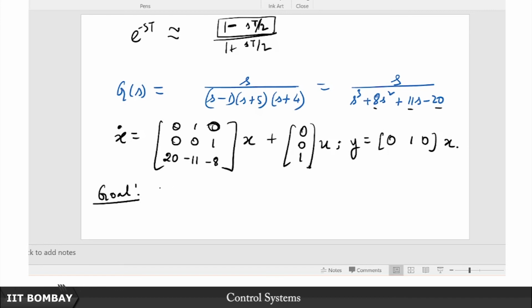So suppose we want, arbitrarily, just like that, it could be any value, poles at let us say minus 10, minus 20, minus 30. Remember, the open loop system has poles at 1, minus 5 and minus 4, and I want them to be placed at minus 10, minus 20, minus 30. Clearly, again to reiterate, the root locus based method will fail here. You will not be able to design any P or PD controller that will allow you to place your poles in this fashion.